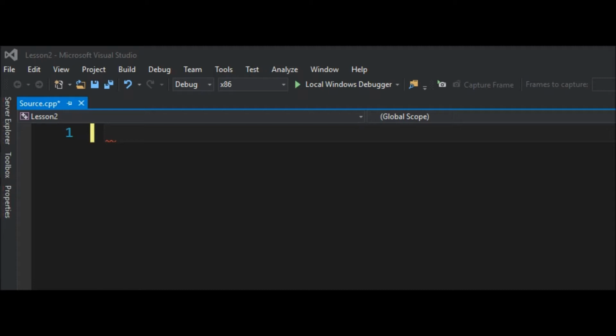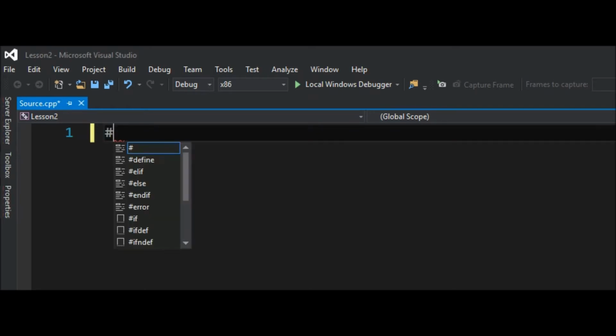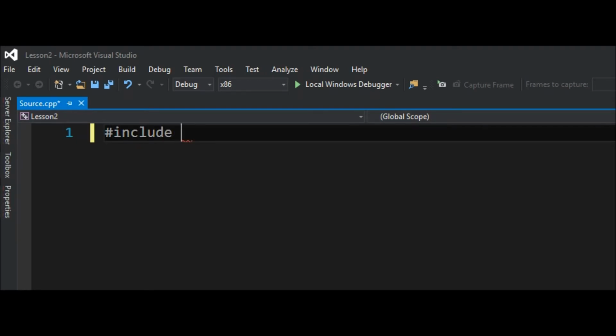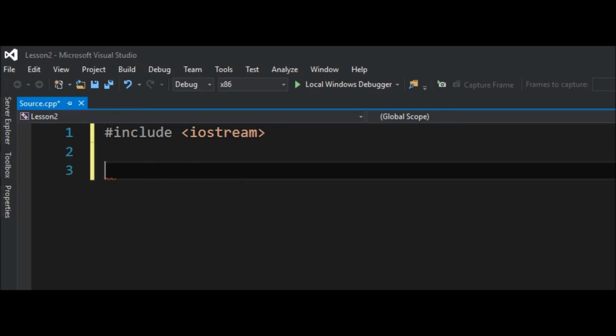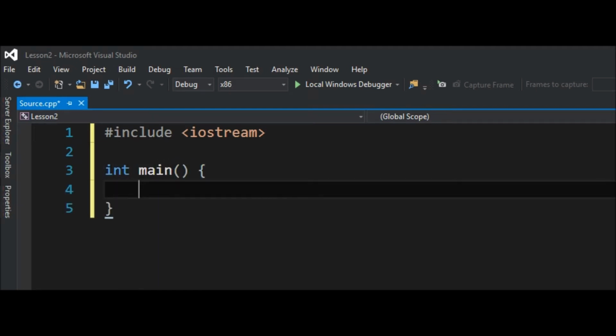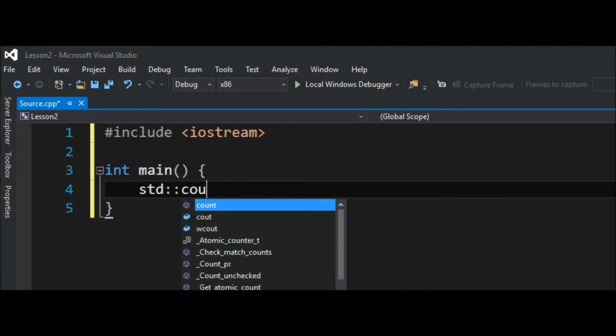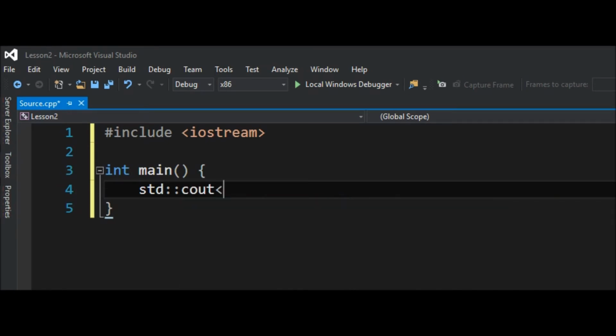So I'm just going to start by recreating the same program that we had last time. It was a simple program. Let's see. We included IOStream, that was our only library. And then we had a main that returned an int. And we printed hello world.